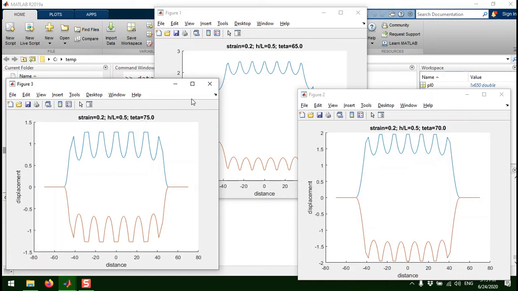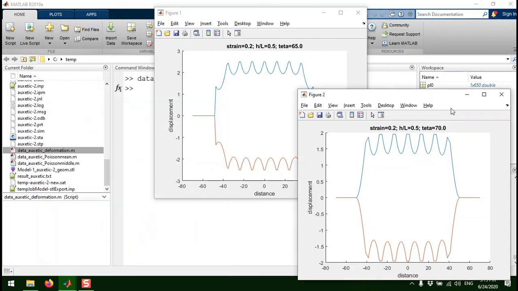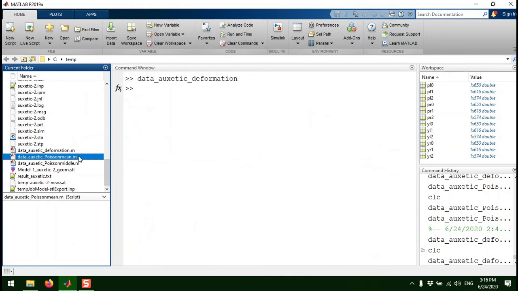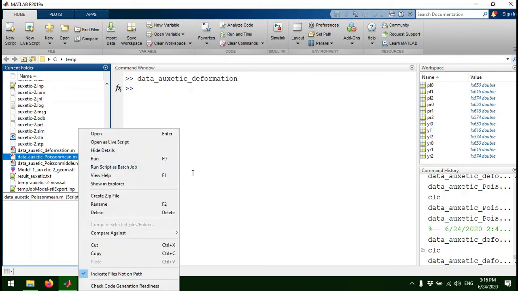Next, we will check the Poisson's ratio. We had requested output of Poisson's ratio in 2 methods. One where the mean value of Poisson's ratio was calculated, and the other one in which the Poisson's ratio based on the middle point was calculated. Now these 2 methods are different, and the difference is outlined in the PDF file accompanying the plugin, but we are only going to work on one of them because the analysis is the same, only the values may differ slightly. So I will right click on it and click run.